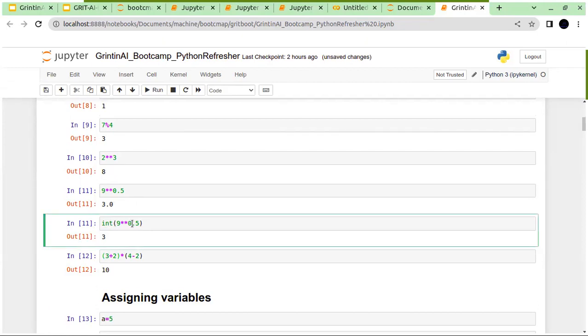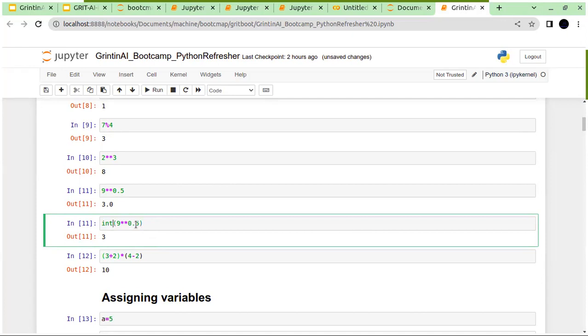Now, int, all right, is a function in Python telling Python that this should be returned as a number, not as a float. What is the difference between a number and a float? A float is the one that has decimal points. Simple and short. While this, I don't want decimal points. I'm telling Python, just give me the number.